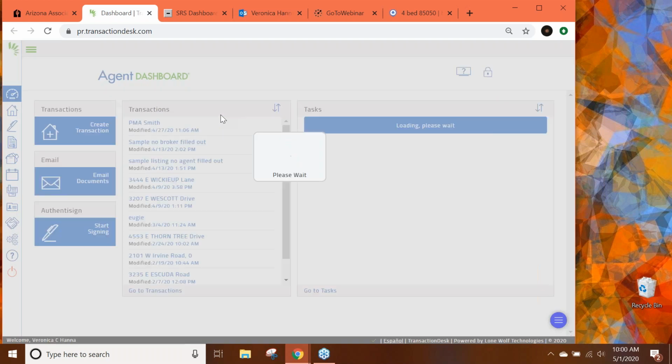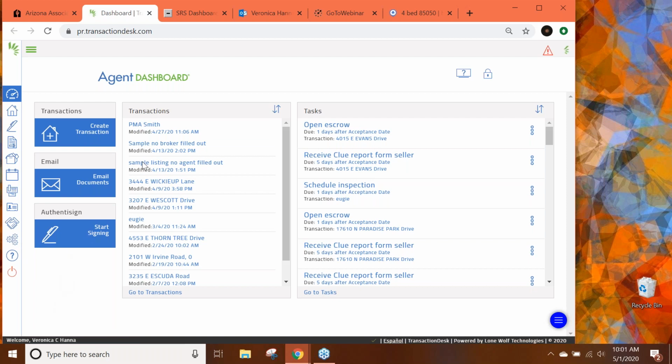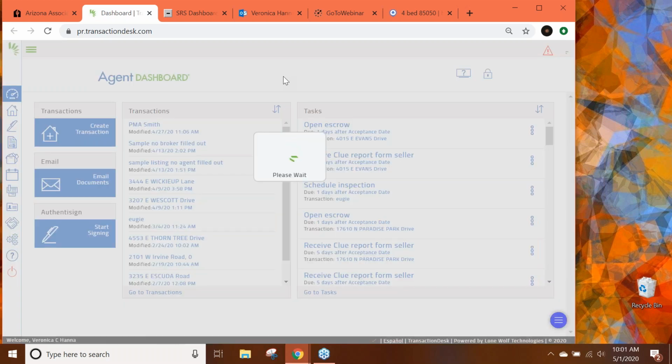Okay, so if you're all in your transaction desk, first your dashboard might look different than mine, and that's okay. We actually will go over that in a different webinar. But we're going to focus on getting right into it, and the icons over here are pretty general. These are like your file cabinet. And then later on, we'll talk about some icons that are going to be on your right-hand side. So go down to your wheels, and that's called Setup. And click there, and we're going to open it up, and you're going to see some options here.